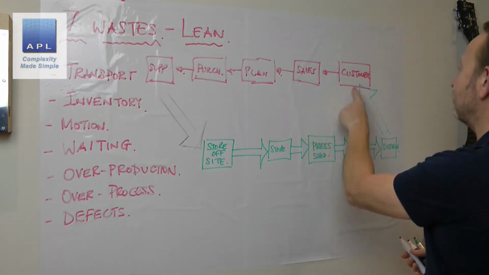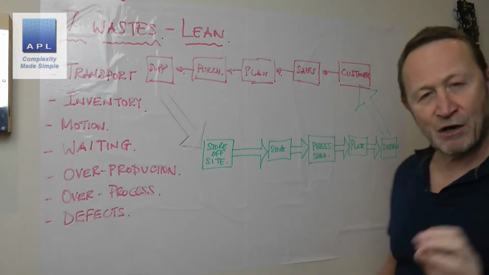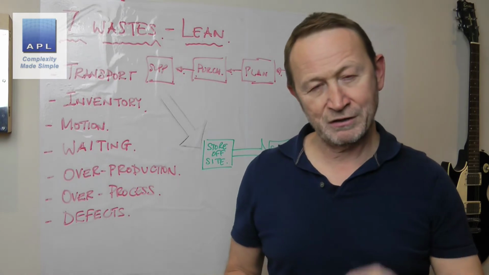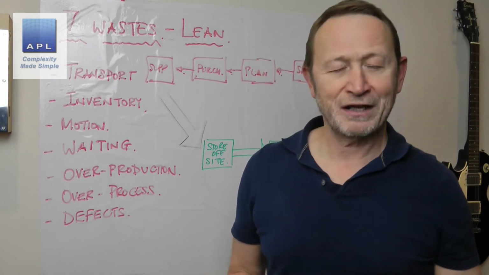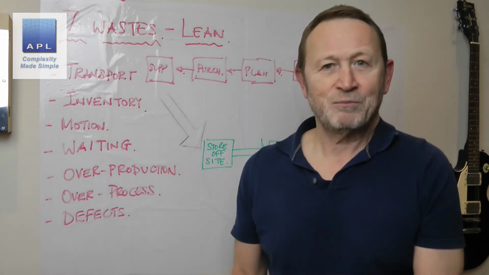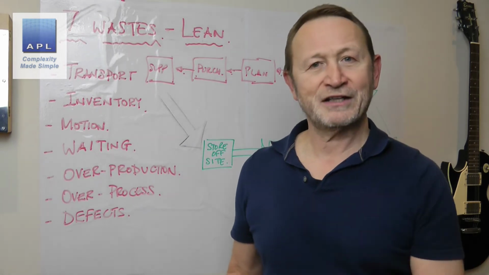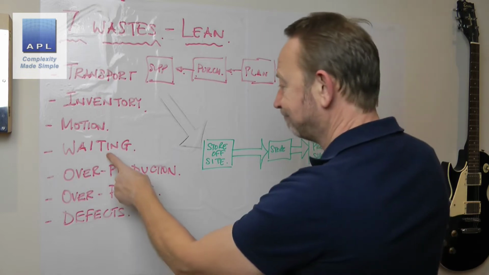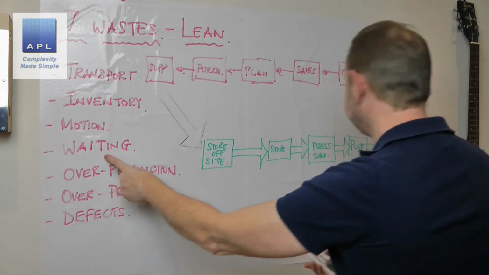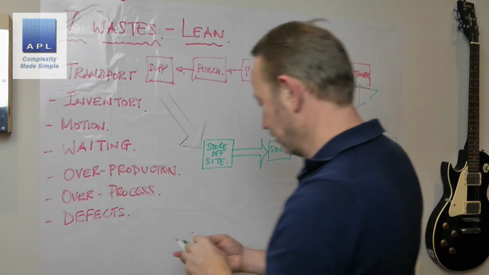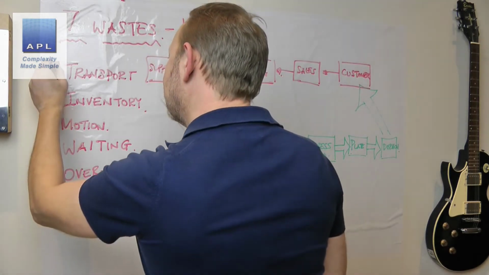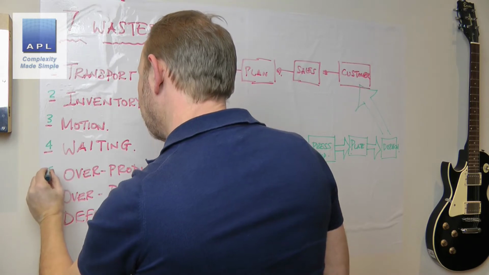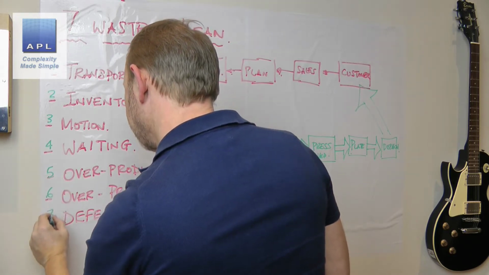Customer sends in the order into sales. Now what's the first thing that happens? Well, sales are already working on something, so it's going to sit possibly in an email, possibly on a printer, etc. It's going to sit. What's the waste? Well, let's number these. I'll number them just to make it easy. So we'll go 1, 2, 3, and I can just put the numbers on the diagram.